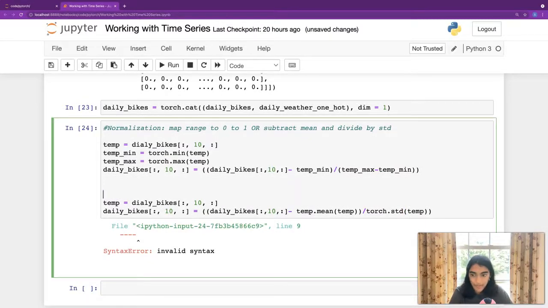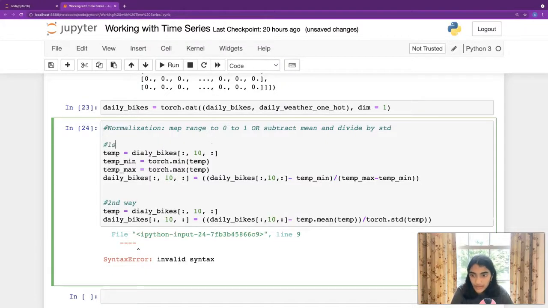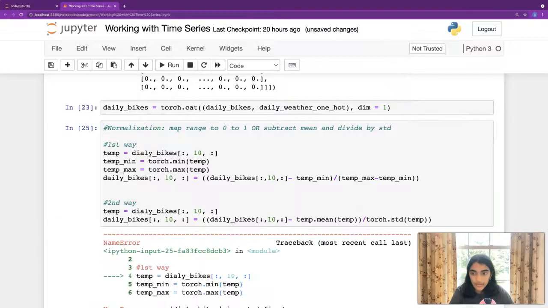Just a separator. So this is the second way. This is the first way. Okay, run it.